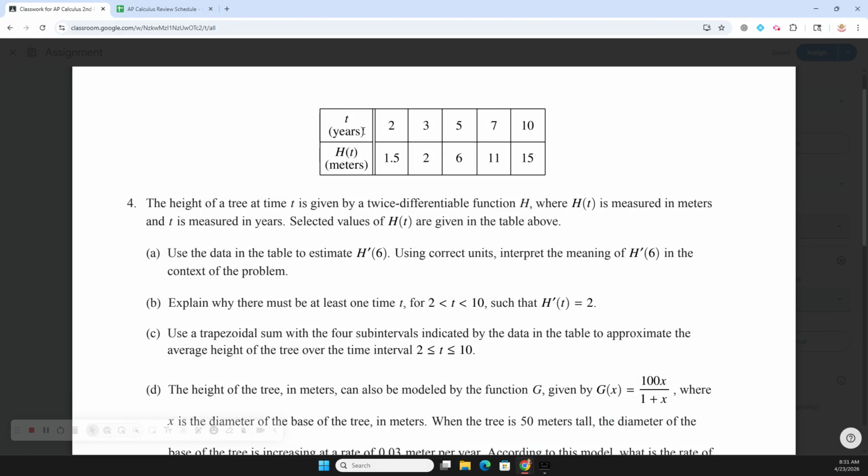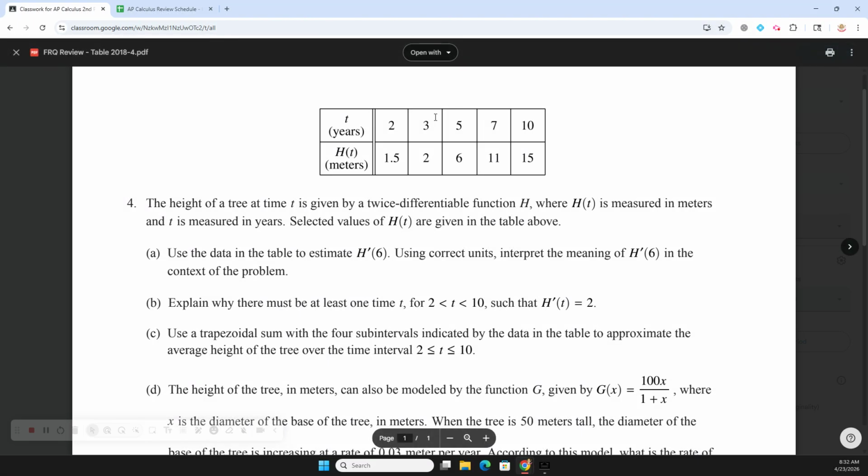So we want to find pairs of numbers here that whenever we do their average rate of change, we get 2. Now, it would have been really nice if we got 2 for part A, but we didn't. So you just need to take a second and look and see if you can find a pair of numbers to get an average rate of change of 2.